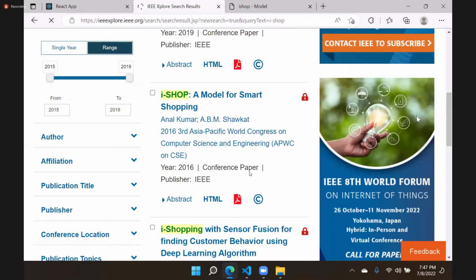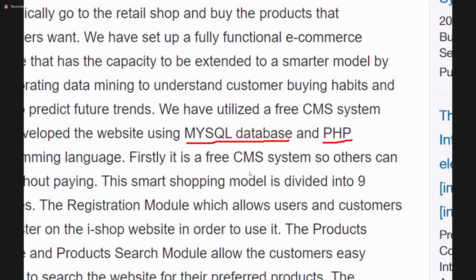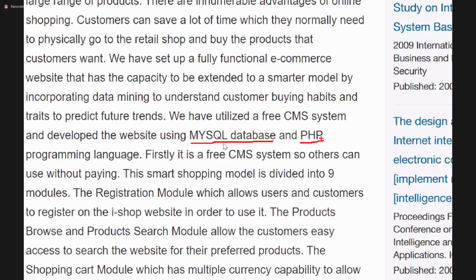In this, they used a MySQL backend database and PHP on the server side. In the front end they are using jQuery. We will use React in the front end. And in the backend, our database is MongoDB, and our server side is Node.js.